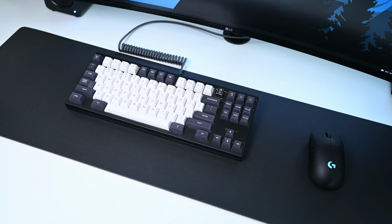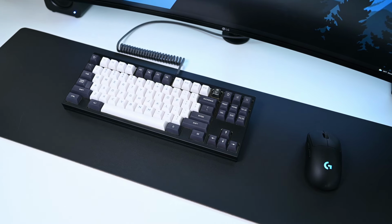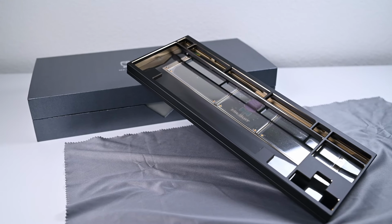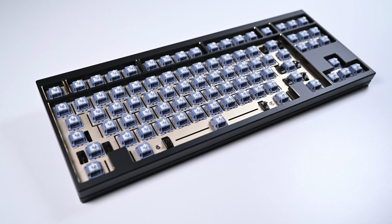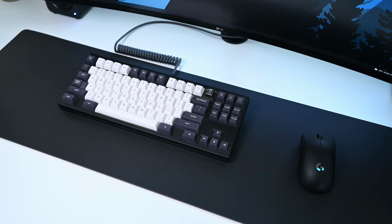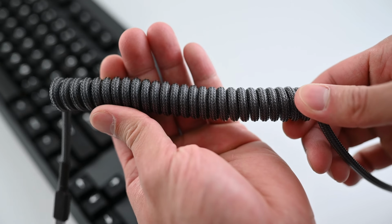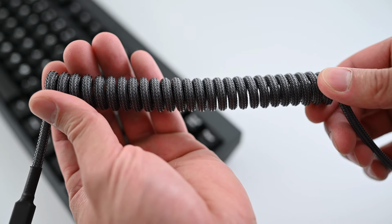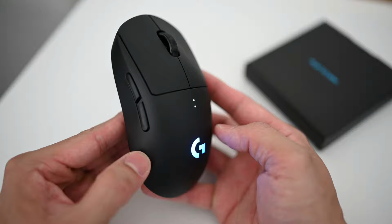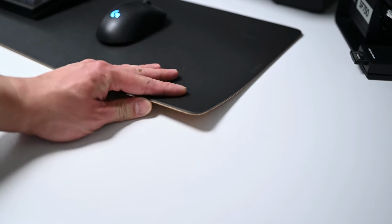The keyboard is the Mr. Suit R2 by Owlab. I do have a couple build videos on the channel as well if you'd like to check those out. I bought the chamfered black and gold version, hot swap PCB with gold aluminum plate, lube tungsten switches also by Owlab, Cat Arctic keycaps, and the keyboard is fully loaded with all the foam it comes with. Gray coiled cable is by Mode Designs to fit the dark theme I have going on and ties in with the black Logitech G Pro wireless mouse. The desk mat is the same one I have on the other side, except it's black instead of navy.